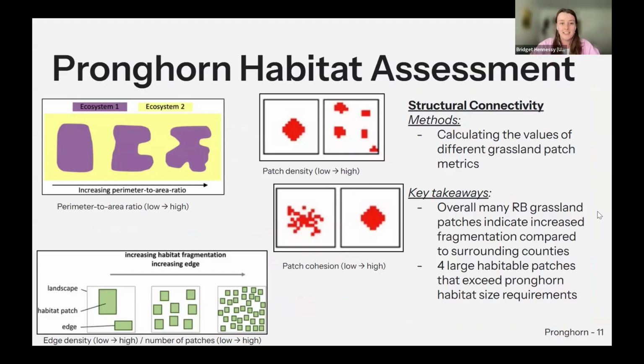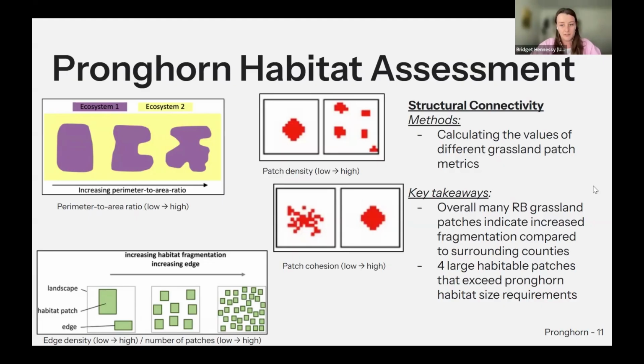Okay, so for our structural connectivity, where we were trying to answer overall grassland connectivity, as a brief intro, structural connectivity describes the physical arrangement of grassland on a map. So it could form large contiguous areas of grassland or be more broken up due to intersection with other land cover types. In this idea, each grassland patch is like its own island, and it can be close to other islands or connected by bridges or be shaped irregularly. And for our methods, we calculated different metrics of the grassland patches over our study area.